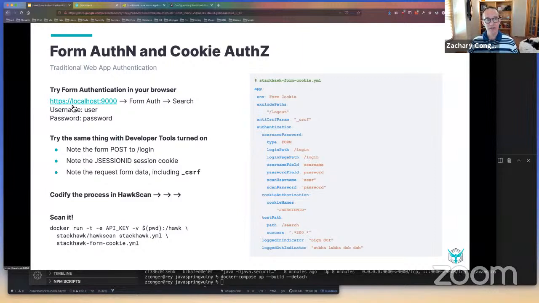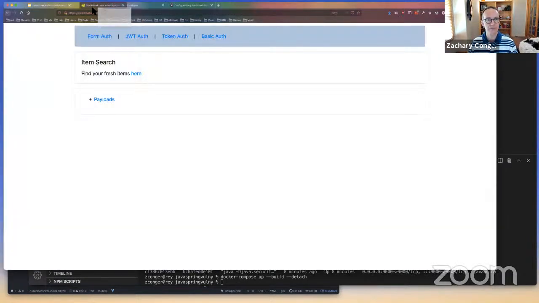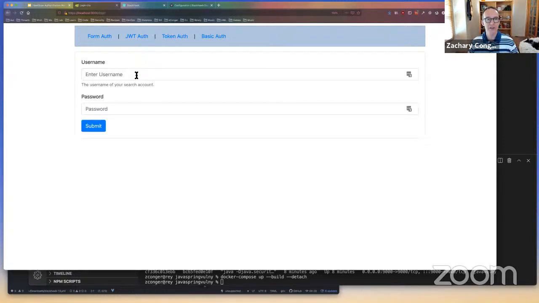So let's try doing form authentication in the browser. We'll go to localhost 9000 in your browser. And we've got these sections up here. This is the section we want, form auth. What you want to do is click into item search, find your fresh items here, and you should get challenged with the username and password form.